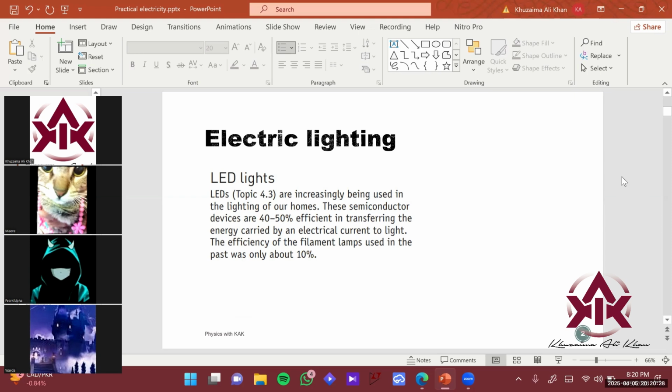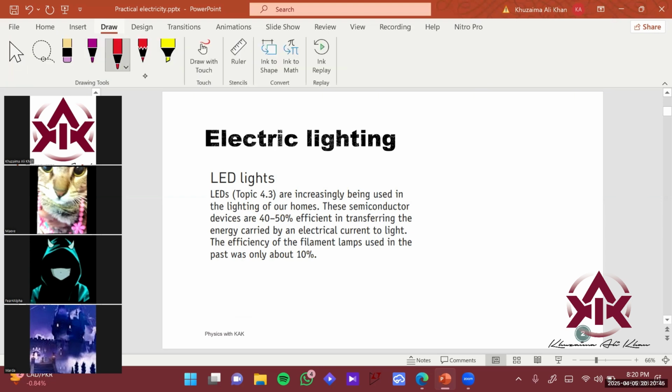So we have seen this multiple times, and we will see how they work, right? So let me just choose a pen here. So it was basically Thomas Edison. Once upon a time, there was Thomas Edison, who was playing with different types of gases, right? Basically, he made one lamp that is called the filament lamp, which was the first ever lamp in the history of humankind, right? Which led us towards LEDs, lamps, tube lights, and so on and so forth, right?